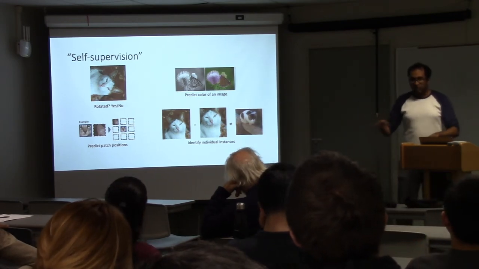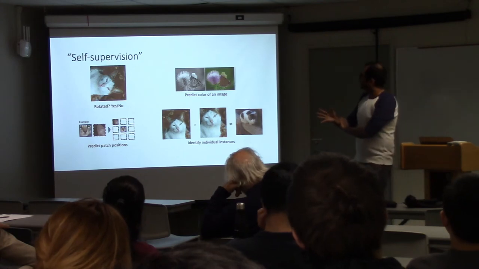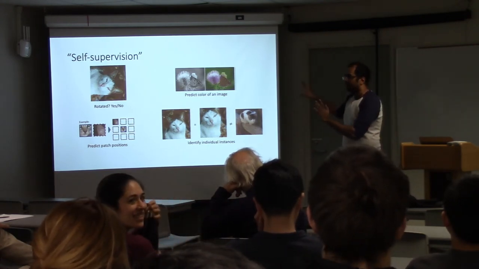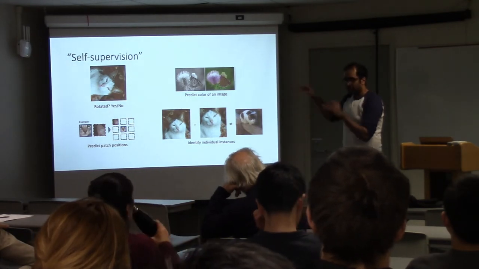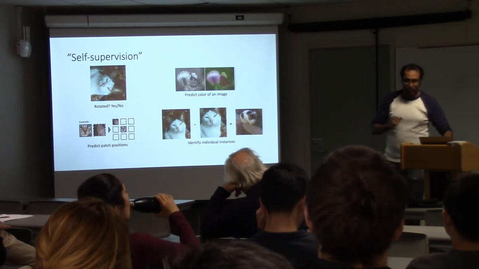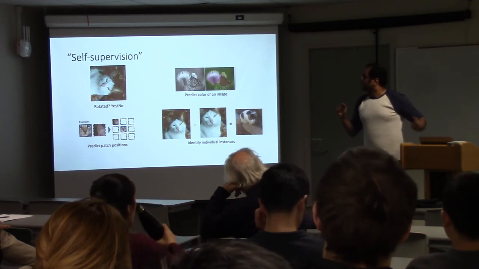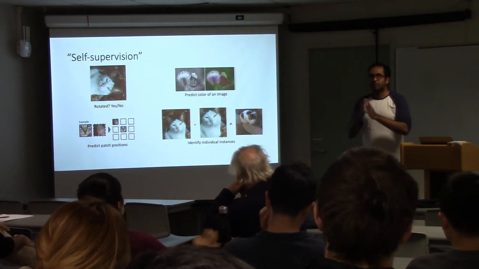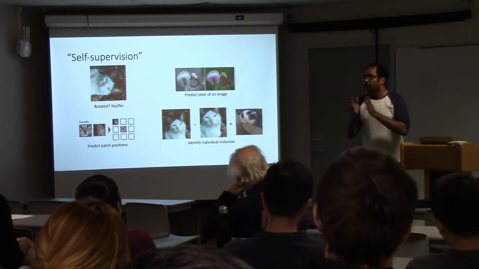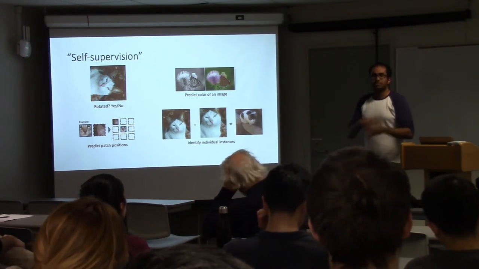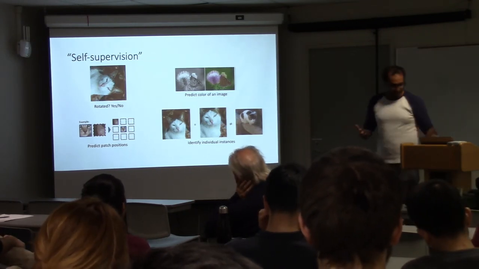So we also caught on to this whole bandwagon a while back. I'll talk a little bit about what we thought. What we thought was that the only other successful form of such transfer that we knew of is the human perception system. And clearly the human perceptual system is not using a million labels, so what is it using?